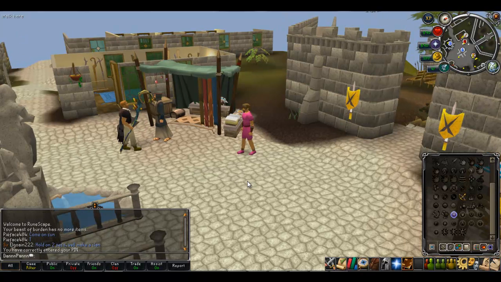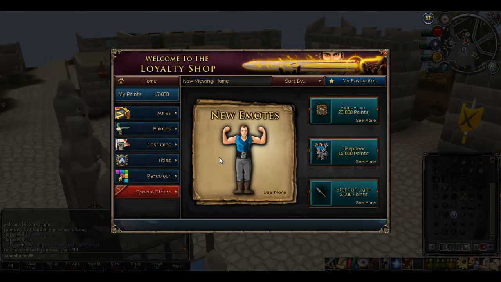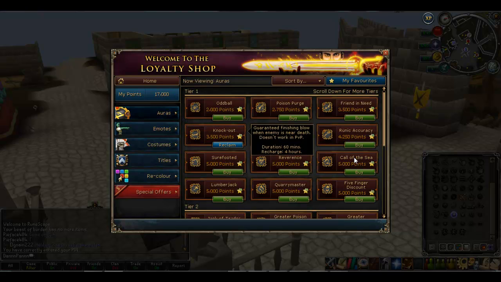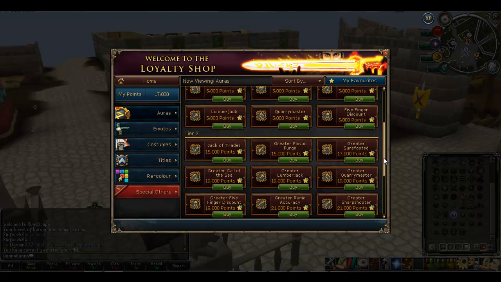In this episode of Random Reviews, we are going to buy an aura, then I'm going to review it. So, 17,000 points. Let's see what we got. What's this? Jack of trades. Sounds pretty good. Well, what's this one? I'm not an agility fan. What's this? Ah, it's poison stuff. Okay, so I guess we'll get a jack of trades.